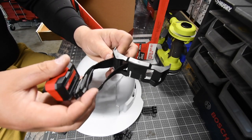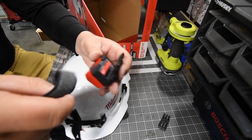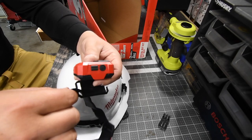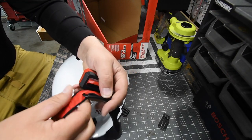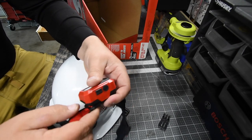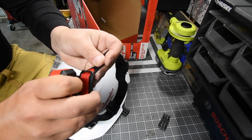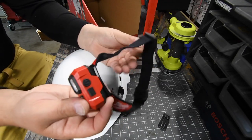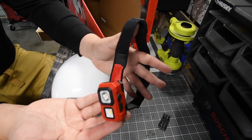And there you go. All right, and to get this on the headband, all you do is this. And the same thing on this side. There you go. Then it is adjusted to where you need it. And there you go. It is now secure onto the strap.